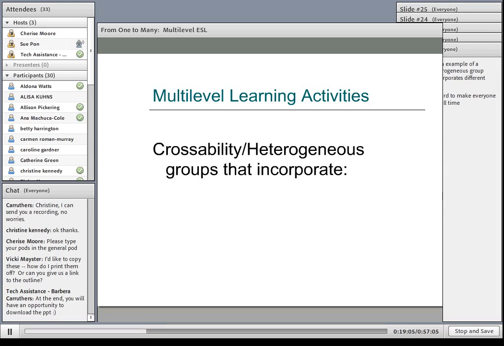These are activities in groups, ideally of 3 or 4 learners. You don't want the groups to be too big. In each group, you might have a beginning, intermediate, and an advanced level student. Each of these students has a different task appropriate to his or her level. But that task is needed to complete a group product.